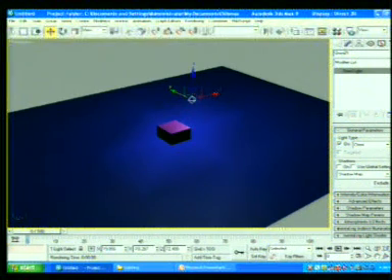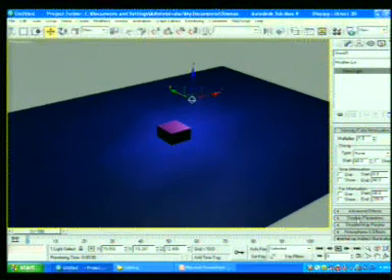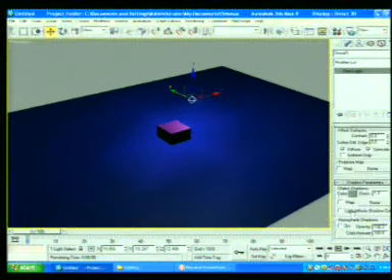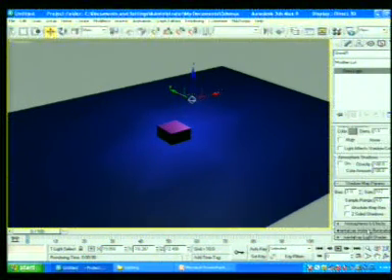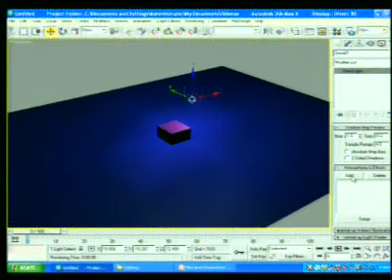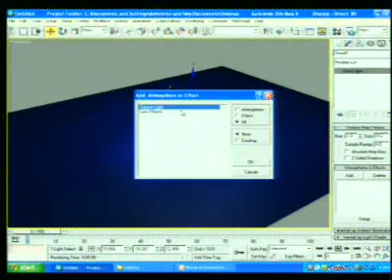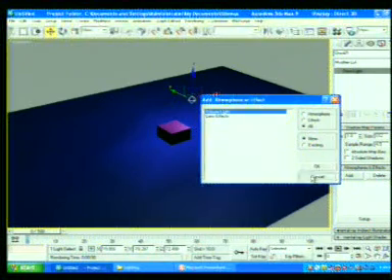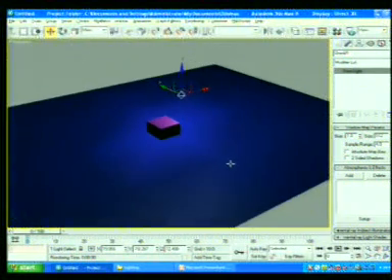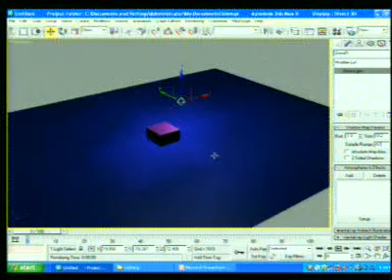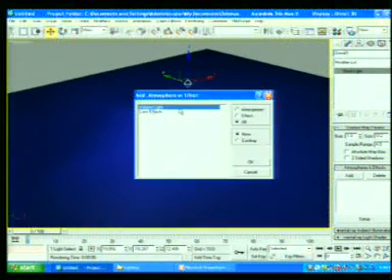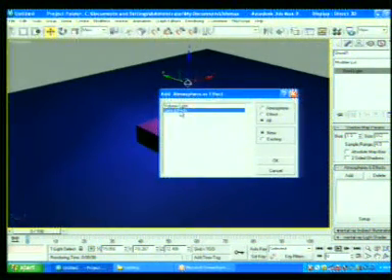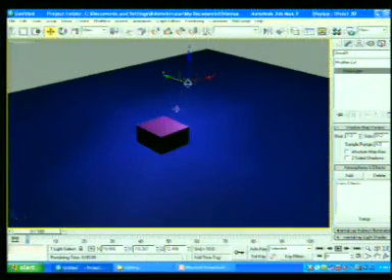The modify list has properties again: shadows, intensity, near attenuation, shadow parameters, atmosphere effect. But in the atmosphere effect we can't add a volume light here, we can add a lens effect.